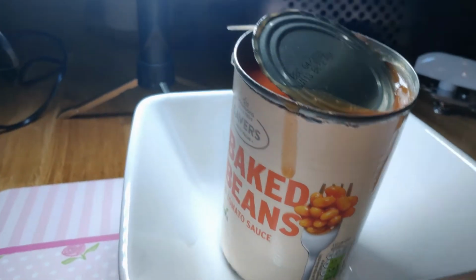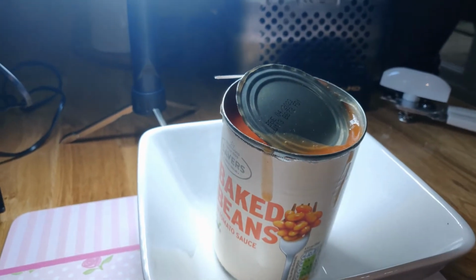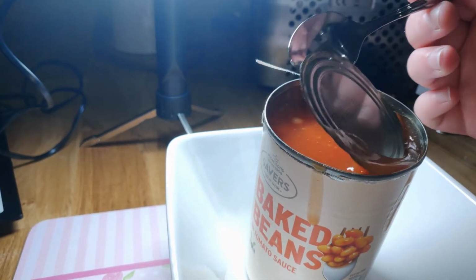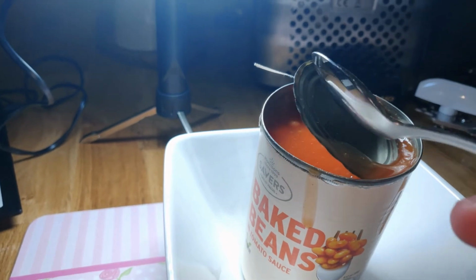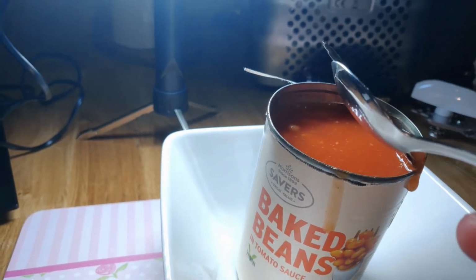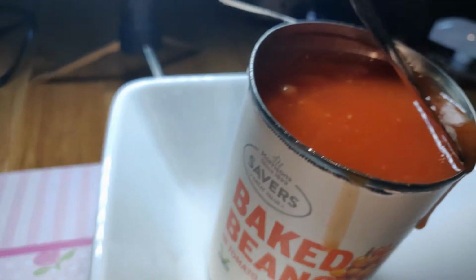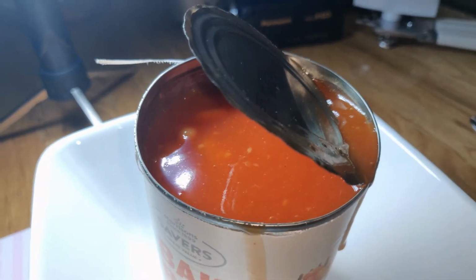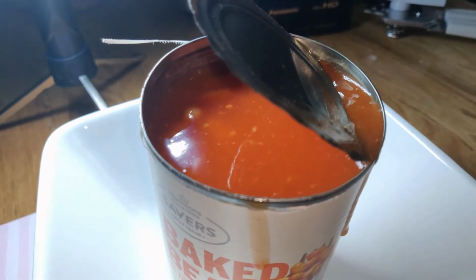Right, the tin is open. Sorry if it's a bit shaky. I'm using my left hand to hold the camera. Here we go. Wowee! Look at that. I'm going to do this looking through the camera. Here we go. That is the beans. They are very, very orange. They look a lot more orange than other beans I've seen.